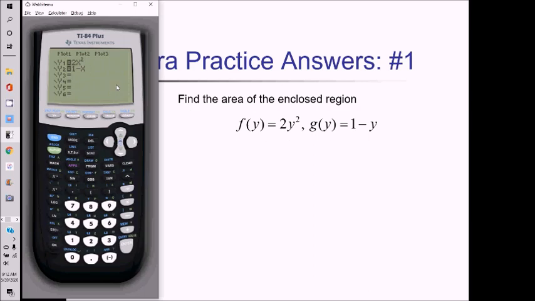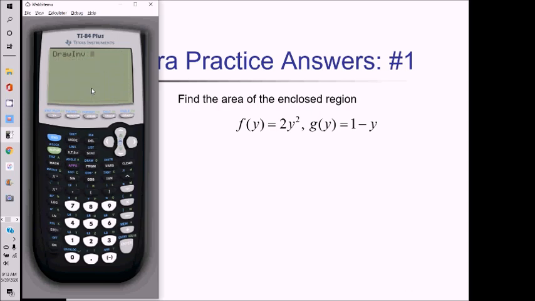So I'm basically graphing the inverses of these things. So everything's going to be flipped around from what it normally is. Let me do zoom 4 on this. So the inverses of these things, we're basically going to flip both of these over the line y equals x. So I'm going to go back to my y equals now, and I'm going to deselect those. And what I'm going to do at this point, I'm going to quit out of there, and I'm going to use the draw menu. I'm going to do second draw, and I want to draw inverse, which is option 8.